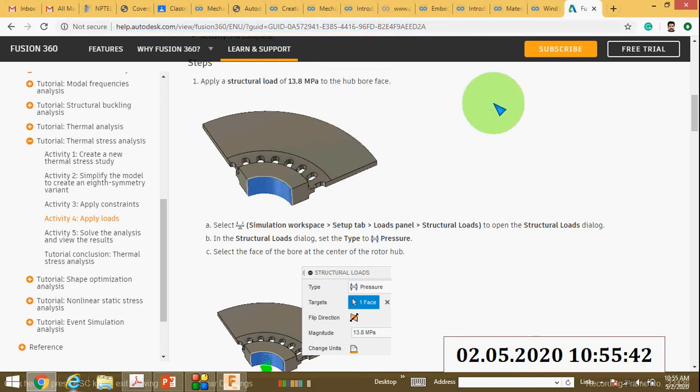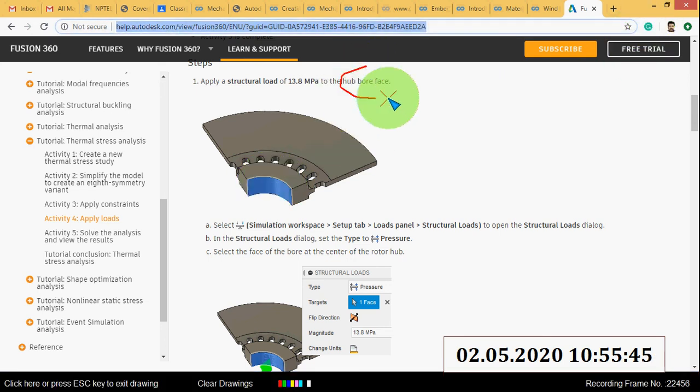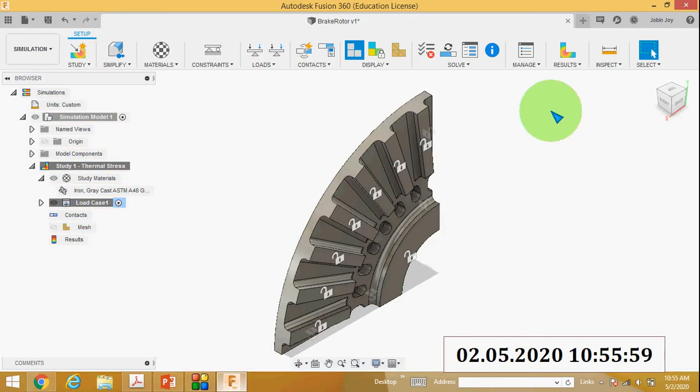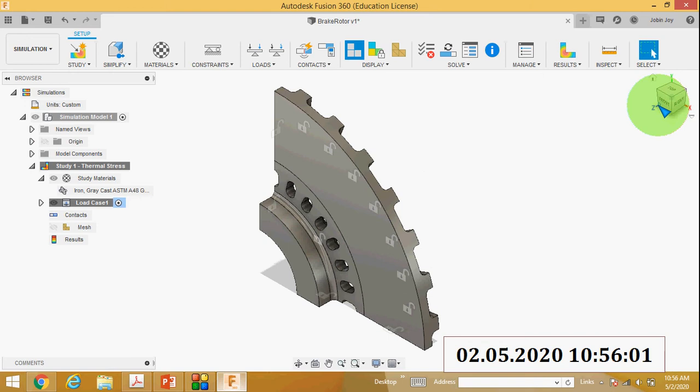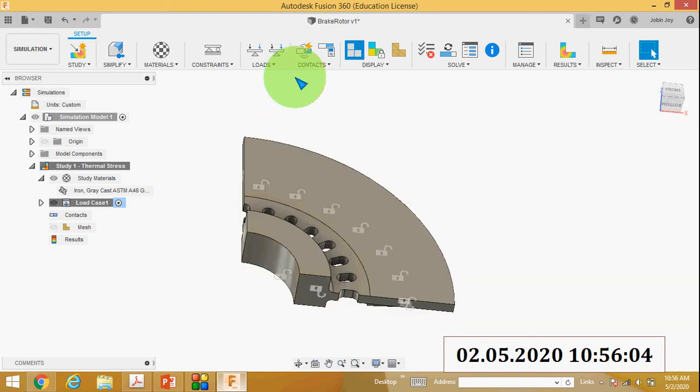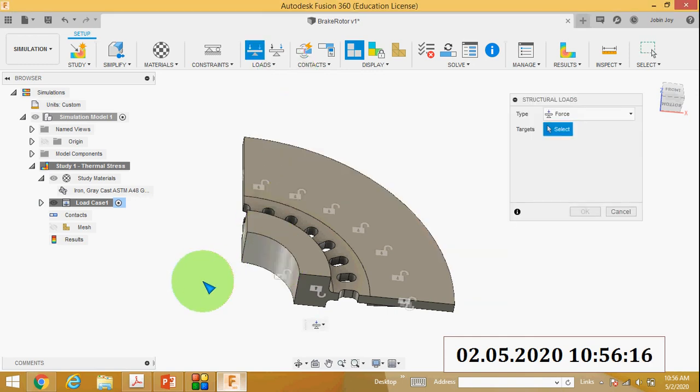So this is the hub bore face. Select structural load: go to load, then select structural load, and select this face.